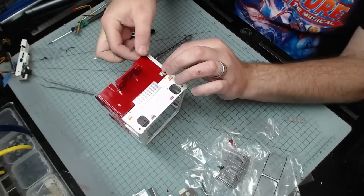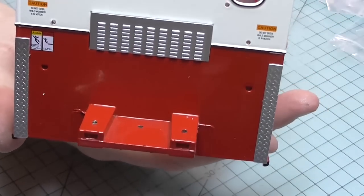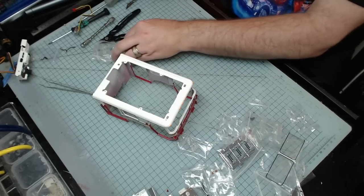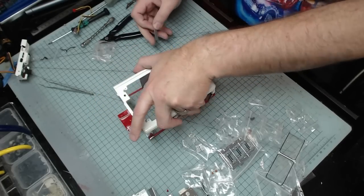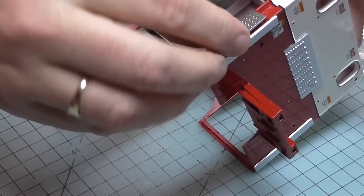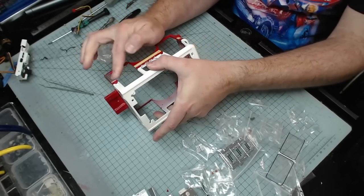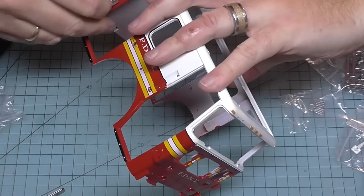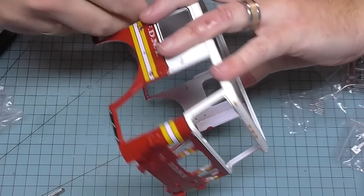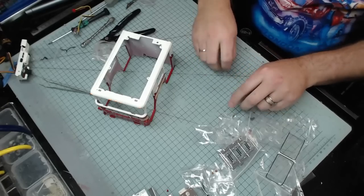I am going to put a little bit of glue on mine because it's quite a loose fit. There's the first one, and do exactly the same on the other side - there we go, those two are in position. In a similar fashion we're going to do exactly the same thing on the side panels here. I think these ones are actually going to go in a lot tighter - I'm not going to need to glue them. That's one side and I'll do the other side as well - push those lugs all the way in. That looks excellent - look at the detail on that.